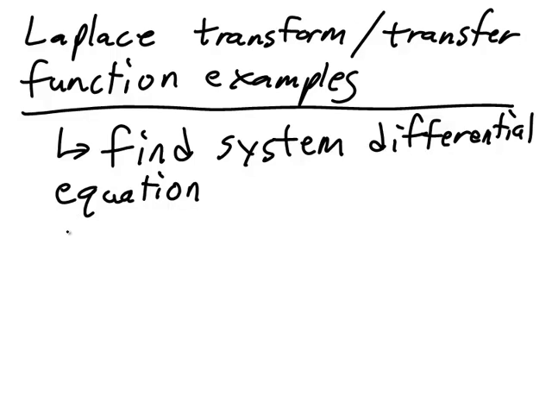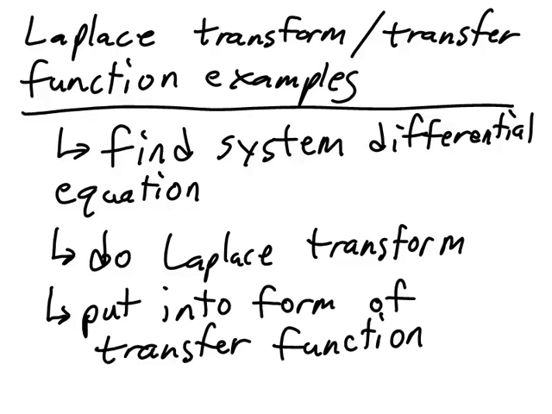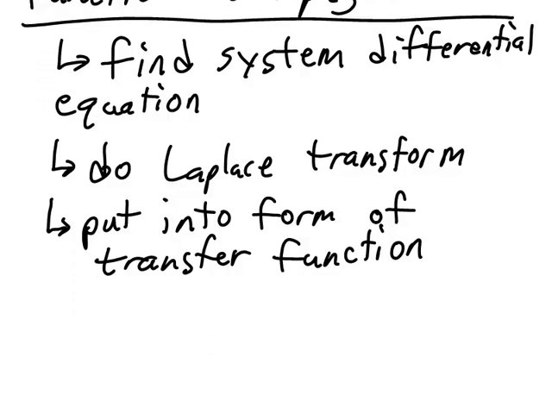After we've found the system differential equation, the next thing we do is we take the Laplace transform. Once we have the Laplace transform, we're then going to convert the equation into the form of a transfer function. This step is as far as we're going to go for now, but I want to complete this series of steps so that you understand where it is that we're going with this.